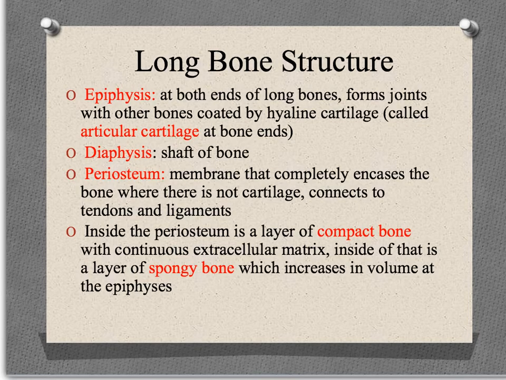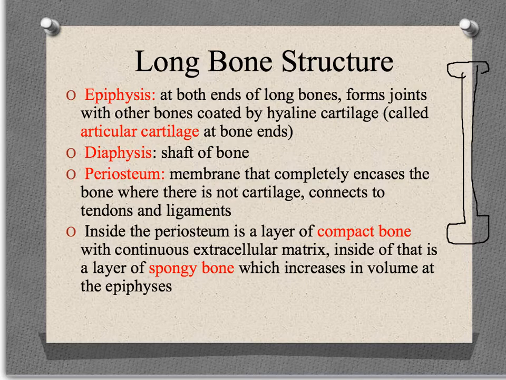So we're going to look a little bit at long bones in particular. And long bones, again, let me give you a little example here. This looks like a baseball bat or a dumbbell, but anyway. At the end of each long bone is a structure called the epiphysis. This is the part of the bone that forms joints or aligns with other bone types to create places where the bones can bend and move more easily.